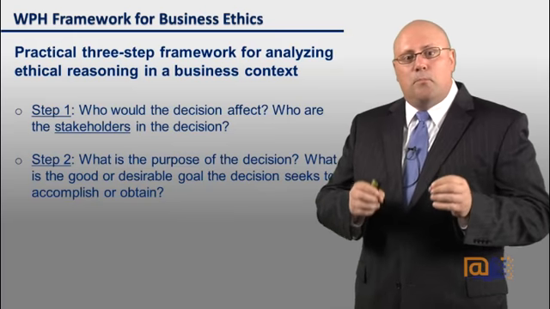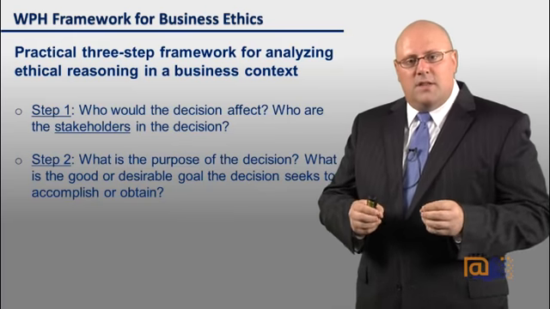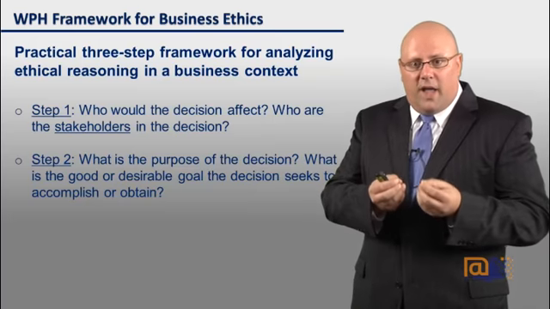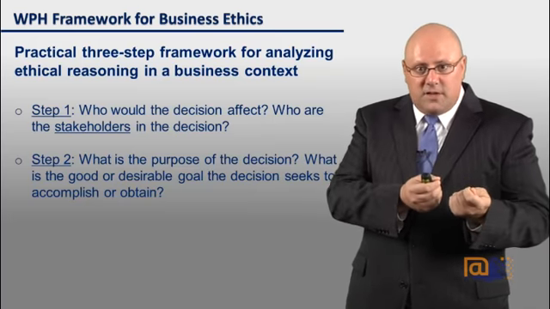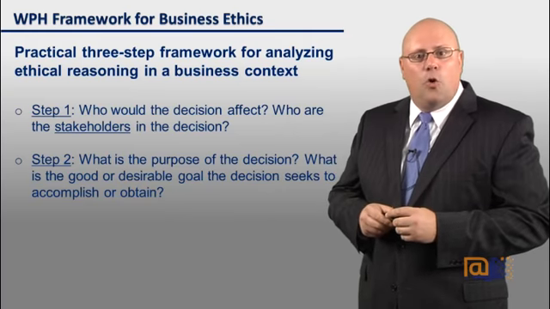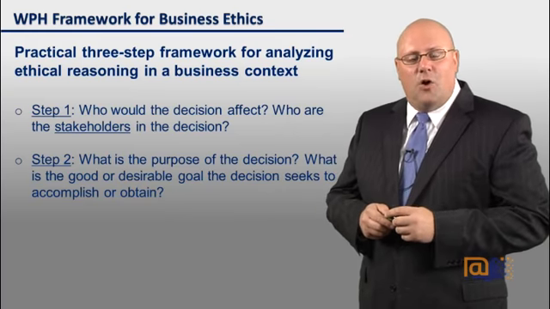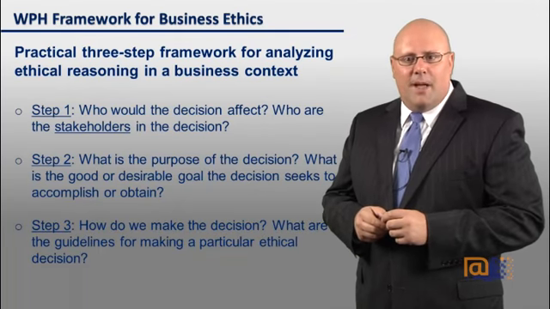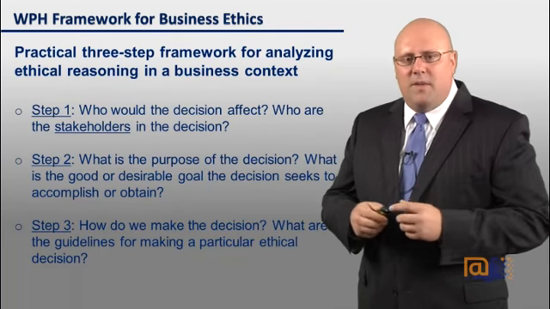Again, by identifying the purpose, the decision maker is forced to identify, consider and evaluate what is trying to be achieved in the particular transaction and to measure that against the consequences of the transaction, or the effects of the transaction on the decision makers and the stakeholders. In the final step, the H step, we identify how we make the decision.